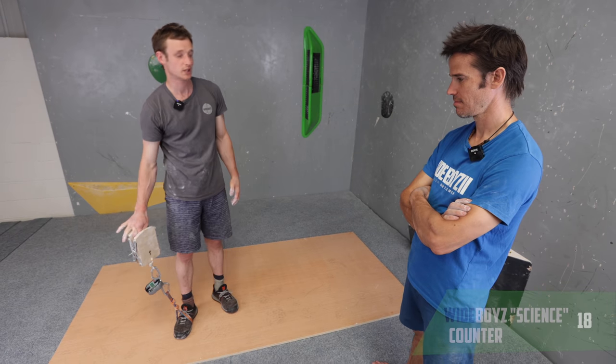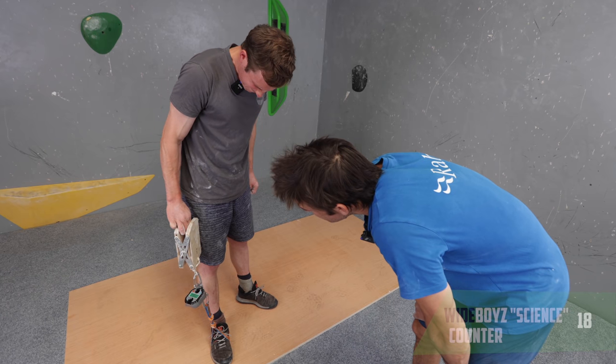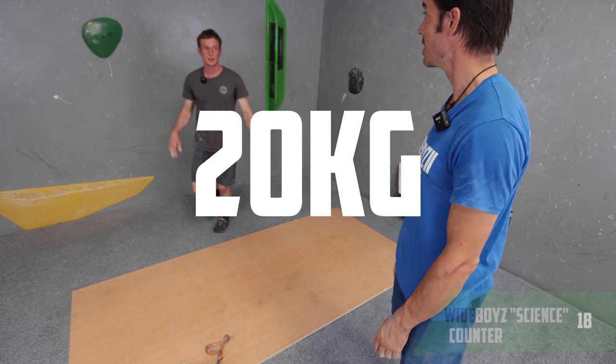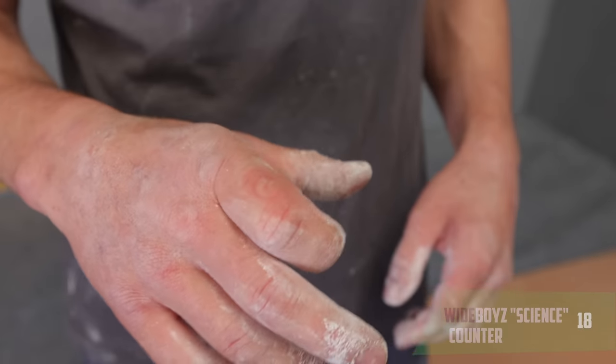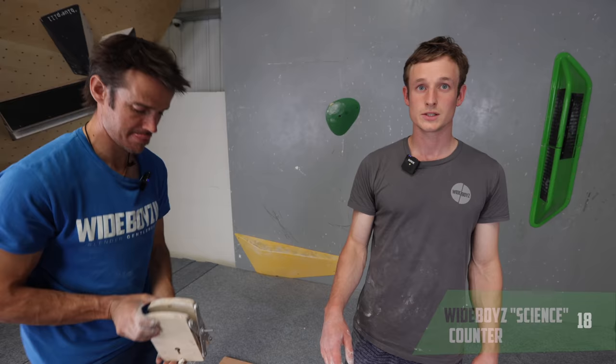I'm hoping for 15 kilos. Okay, here we go. 13, 14, 15, 16, 17, 18, 19, 20. 20 kilos. That's actually really impressive. I ripped a bit of a jobber in that. When I first put my fingers in, I didn't think I was going to get past 15, so I'm happy with that.